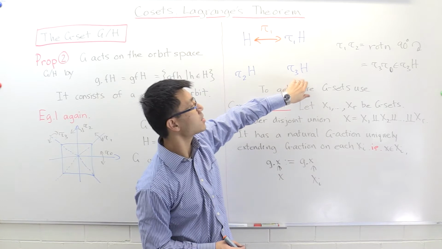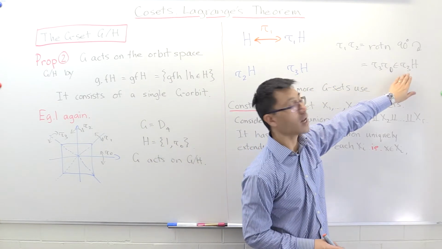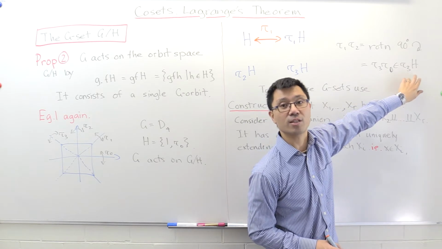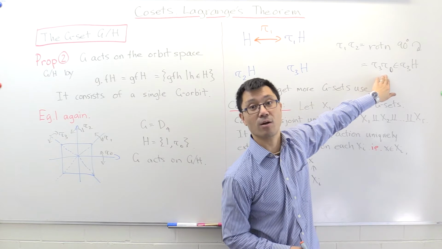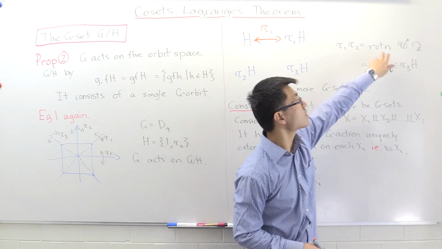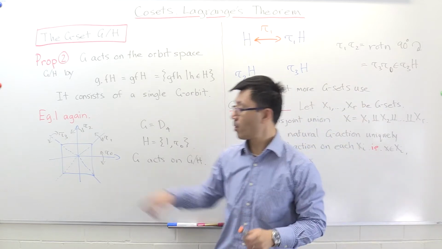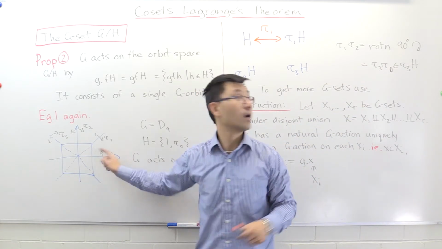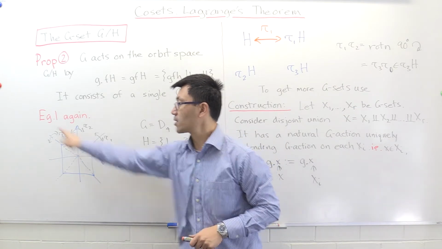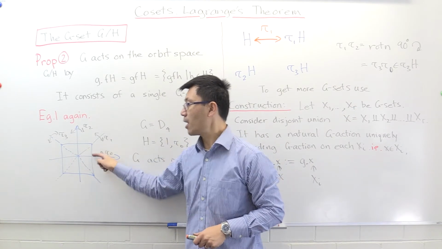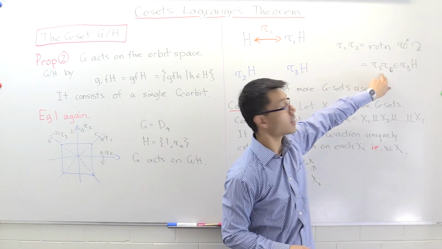Let's see what this is. We have to write it as an element of a coset, and I claim it's actually in the coset tau 3H. And that's because this is the same as tau 3 tau 0. Let's check that tau 3 tau 0 equals this. So what is tau 3 tau 0? Let's see what happens to the positive x-axis here. If you apply the tau 0 first, it doesn't do anything. And then if you reflect about this line here, the tau 3, it goes to the negative y-axis. So in fact, tau 1 tau 2 equals tau 3 tau 0.